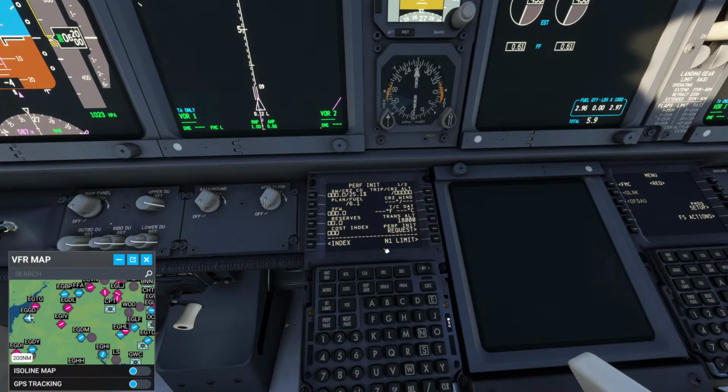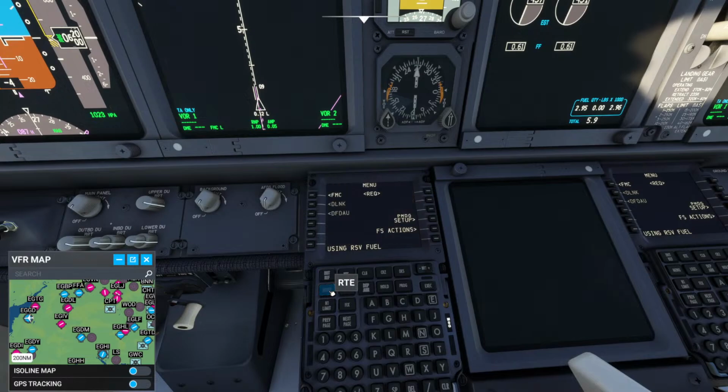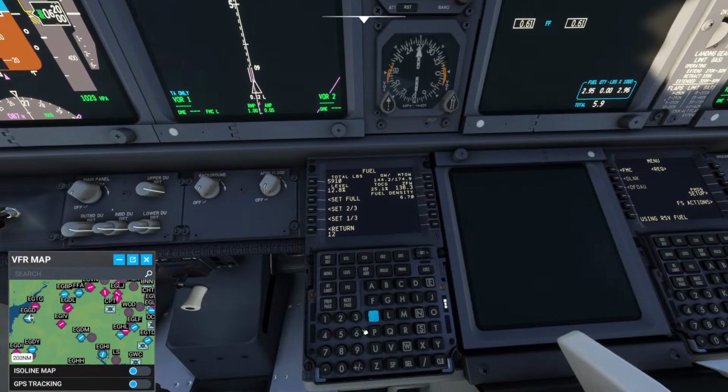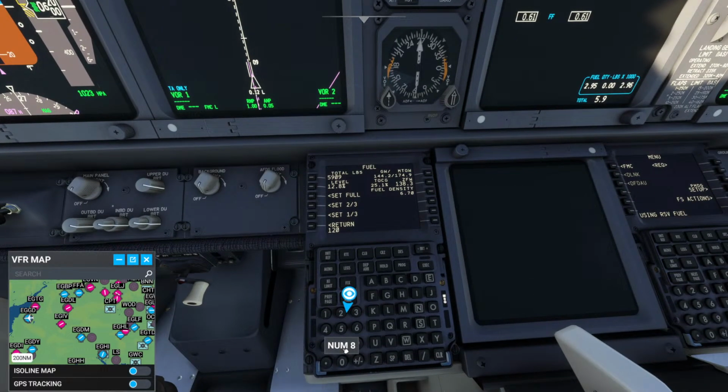Come on. Load. New FS actions fuel. So it's 12085. Pop that in there. Nice.